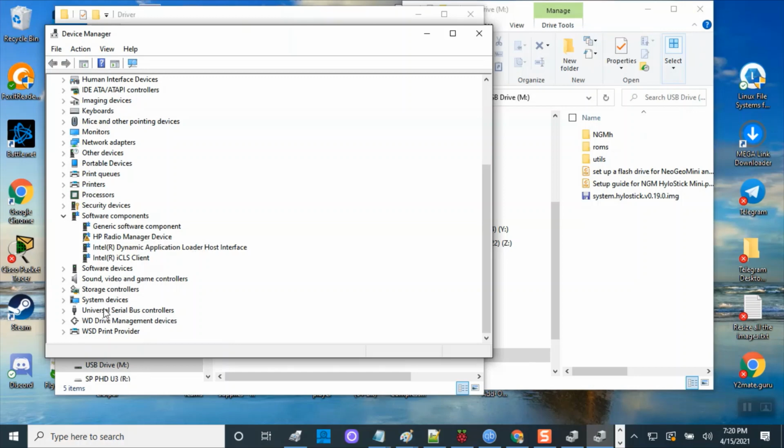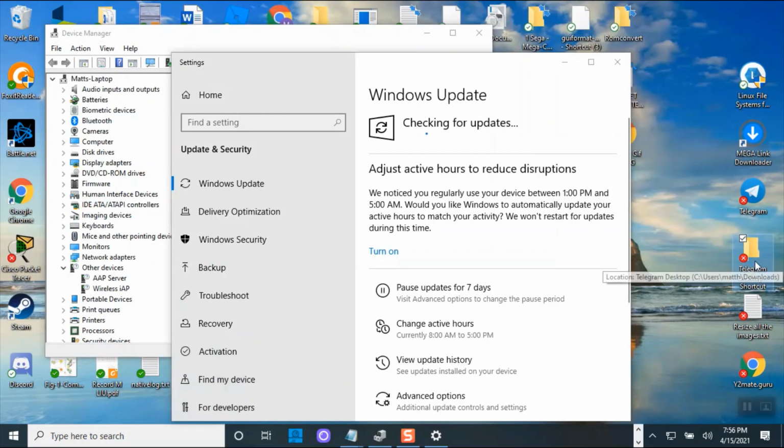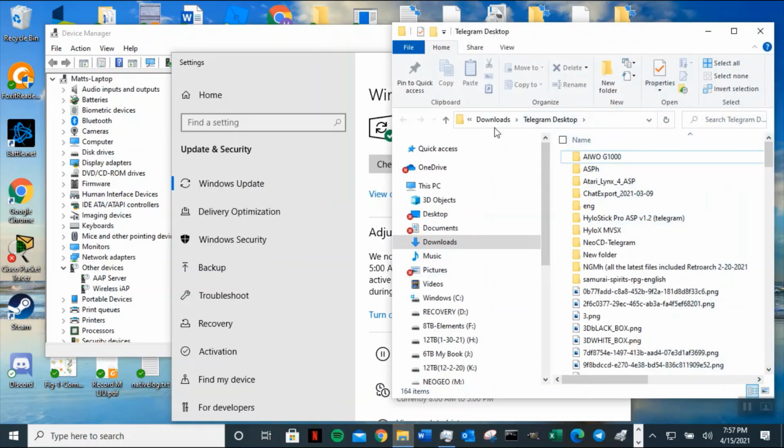So yeah, look at the USB device and see if you see it. I think it's supposed to be like Telegram desktop, because I download everything in Telegram. So I'm gonna go to download photo Telegram. Normally, when you don't set it up, it defaults into your username, like my user, and then a download folder called Telegram. But I have it set up to where it automatically goes to my external hard drive in Telegram.